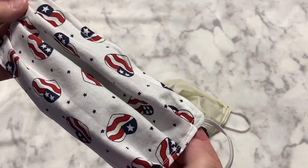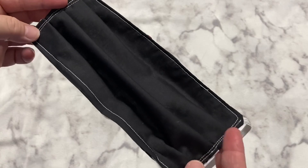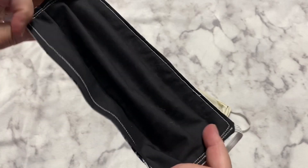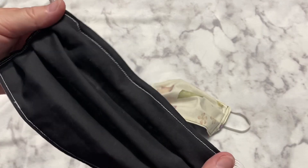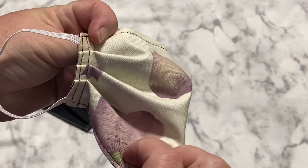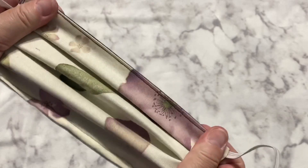There was nothing wrong with this mask except I wasn't really thinking straight. I put black fabric on the back of all of them and used white thread, which is perfectly fine. But I thought if any of the guys I made them for didn't like the fabric, they could reverse it and wear the black side — which is still fine — but it would be nicer to have black thread there instead of white. So that's when I switched to black thread, and since most of the masks were darker colors, the black worked fine.